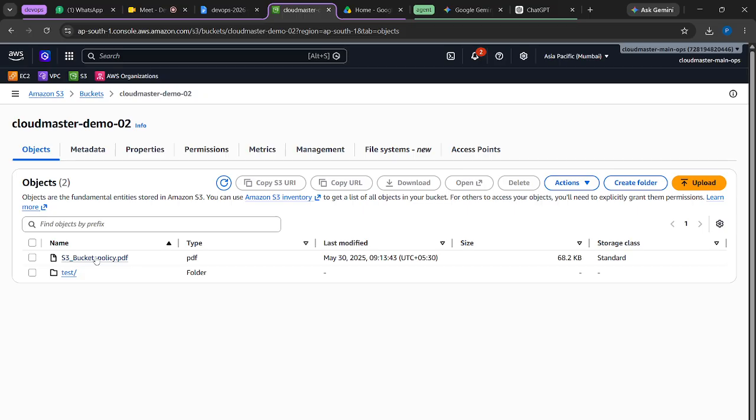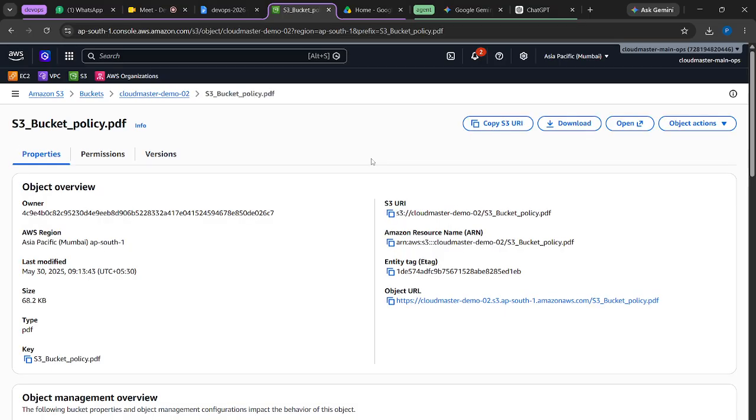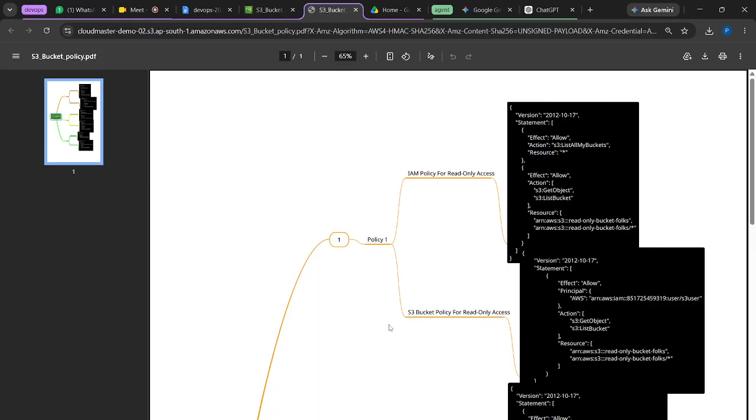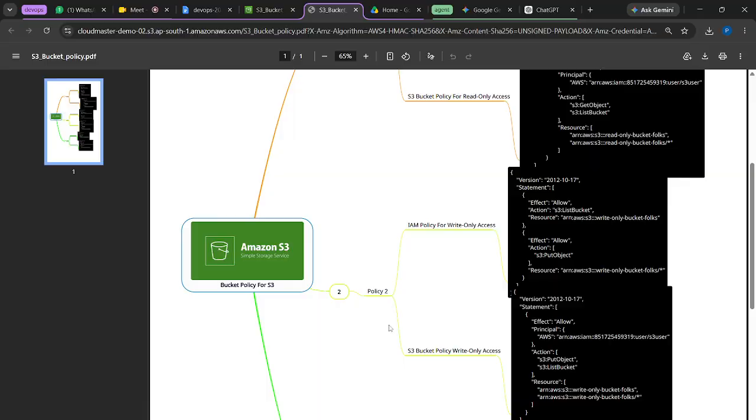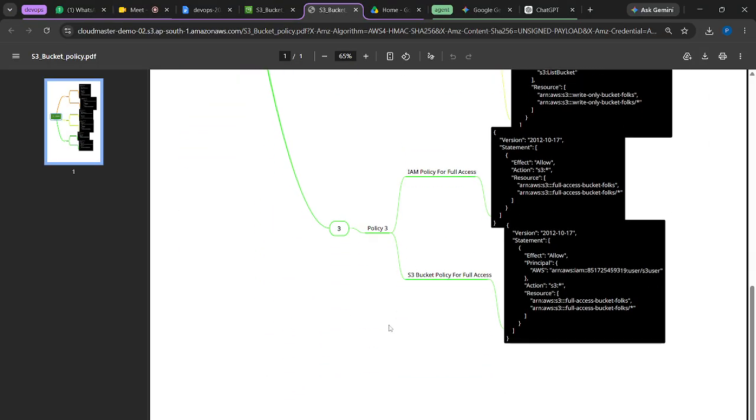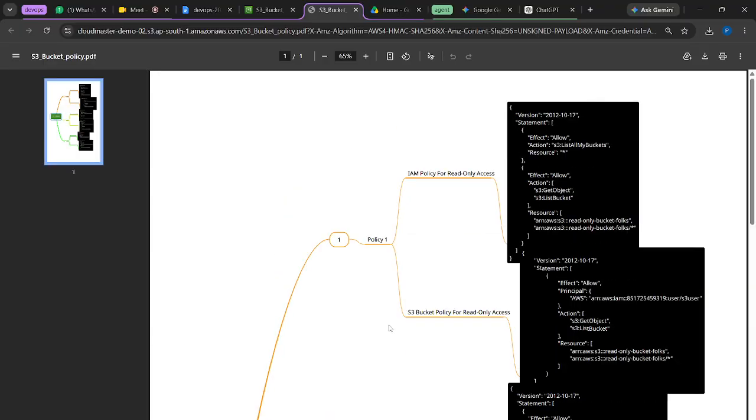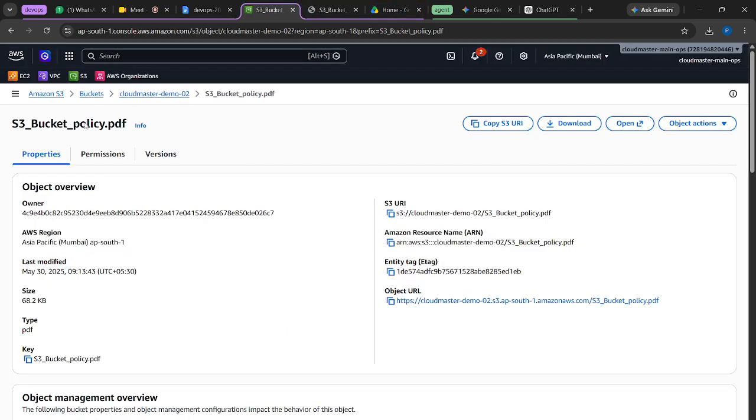Okay, so this is a PDF. Let's open it. Open. Now see, I have a policy composition. Multiple policies are added there. And this is a PDF file which I want to share, or make available publicly so that anyone can view this file. So how can we do that? We know that whenever we upload an object into a bucket, we get an object URL. Using that URL, anyone can access the file.